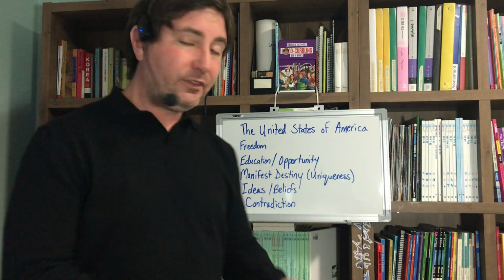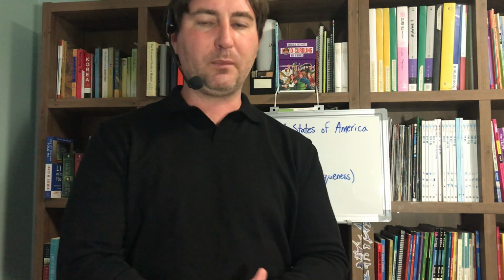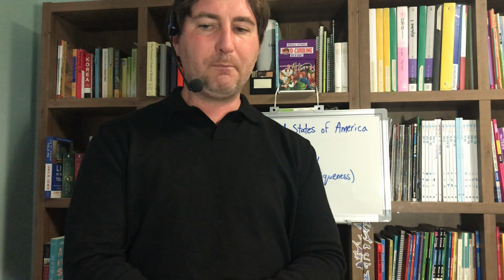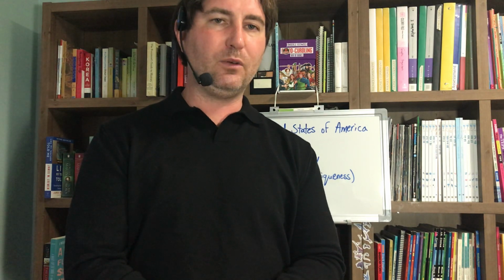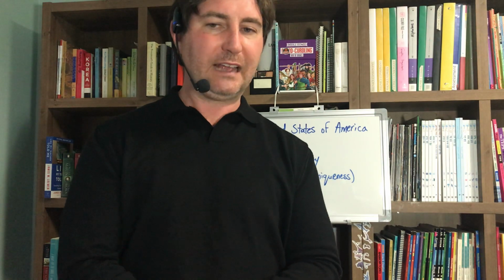Now, the third thing is manifest destiny, and I use that word because I want you to remember what it is. Manifest destiny is what the Puritans believed, that basically God was a Protestant Englishman. God was not Catholic. The Catholics had it wrong. The Mormons have it wrong. Islamic people have it wrong. Everybody has it wrong. Spanish people have it wrong. The only people that really know who God is are the Protestant Englishmen.